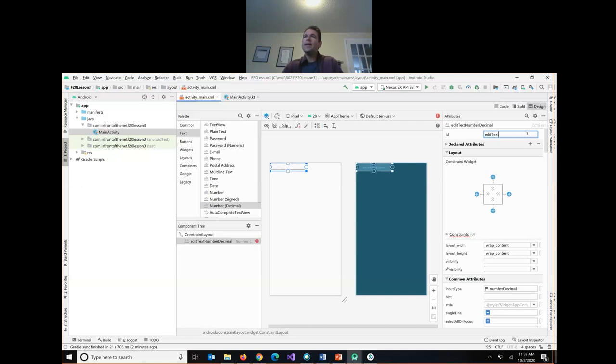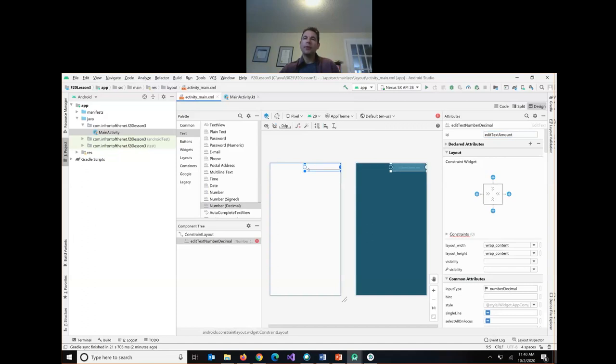And over here in the ID, I'll give it an ID of edit text amount. I'm going to add left and right constraints.